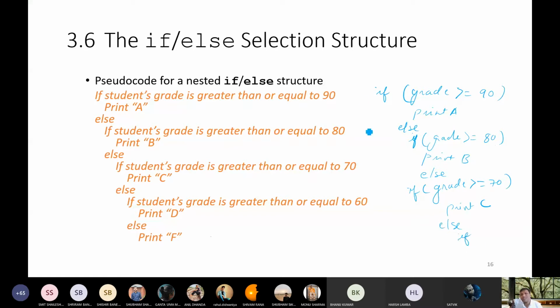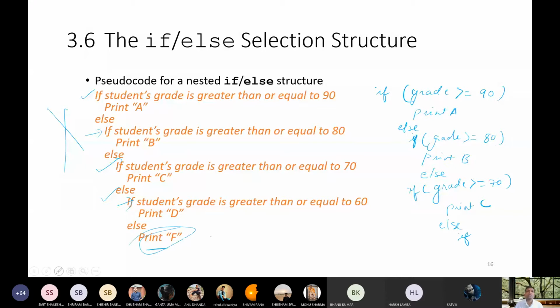So this indentation is very, very important. Fine. And finally, it will print F. So if this is not true, then it will jump to this. If this is not true, then jump to this. If it is not true, then jump to this. And finally, if all the conditions were false, then it will print F.